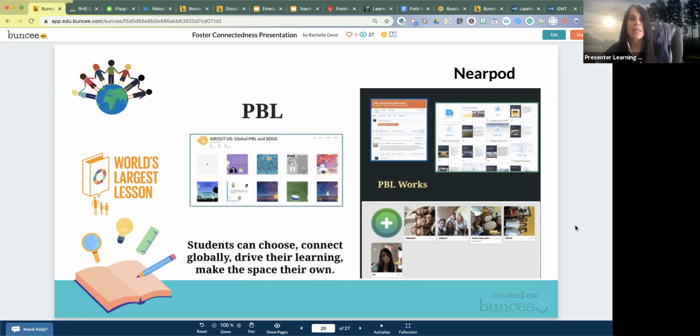And beyond that, now Buncee has the feature that you can comment. And so even though we're not in the same classroom space and maybe can't always have those conversations, having the ability to put a comment or to exchange ideas using the comments feature is definitely something that helps us to connect even better. Other tools that Buncee is integrated with, Flipgrid is one.